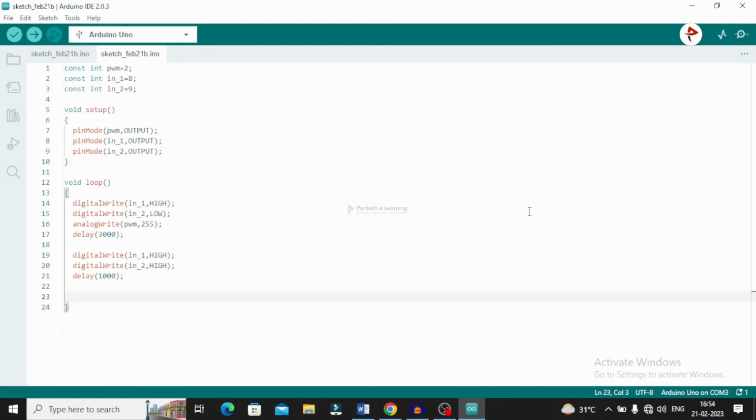So for that, make the opposite. The first pin, make it low, then make the second pin high. So the second pin is high, and then give a delay of like 1000.